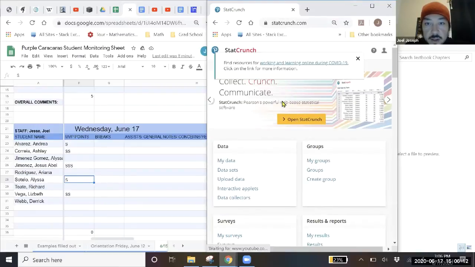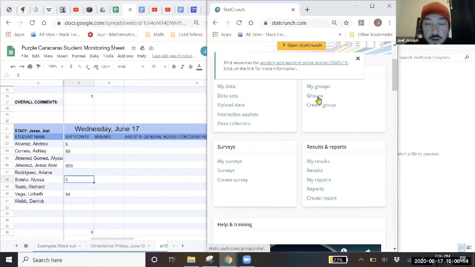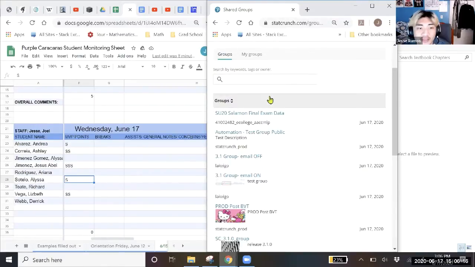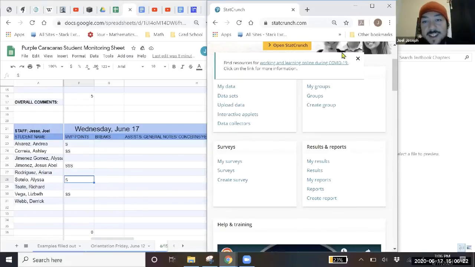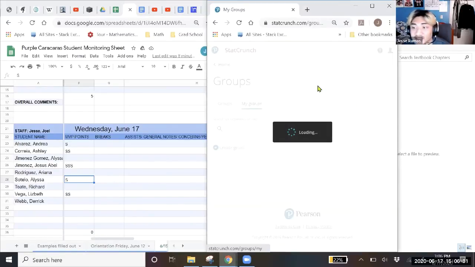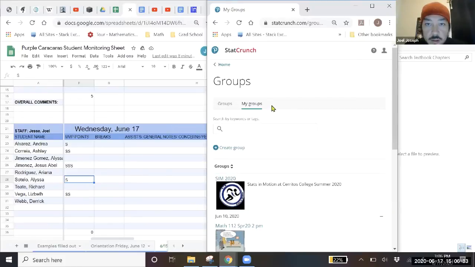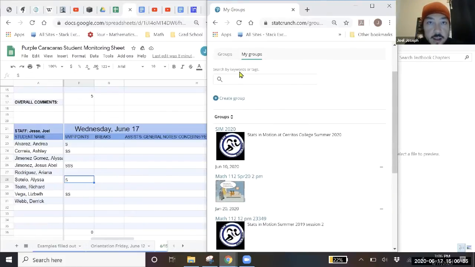I go to StatCrunch. I go to our groups. My groups, yeah, my groups. My bad. There's a tab in there. Oh, my bad. Well. Okay. So right now I have the annotate record and it's just in the way. I can't click on it. Oh yeah, it sucks. I wonder if you can change that to the bottom of the screen. I wish it was a horizontal bar. I wish it could snap vertically, like a desktop.